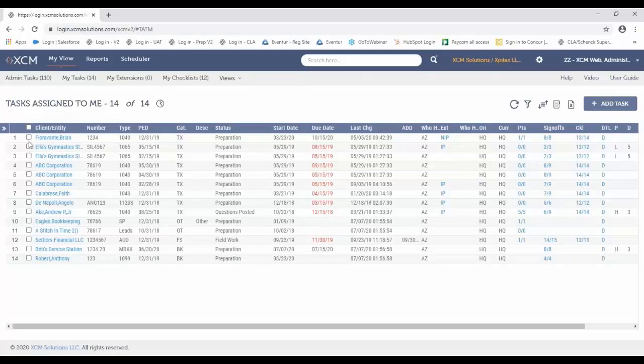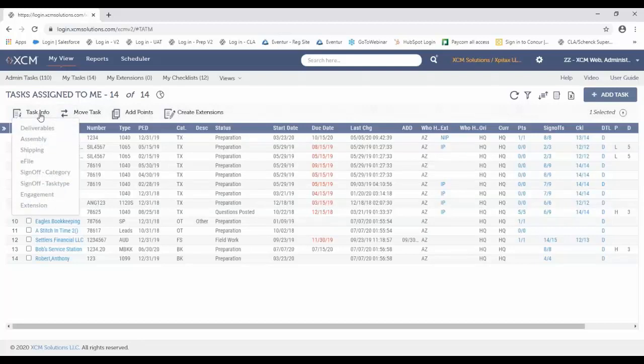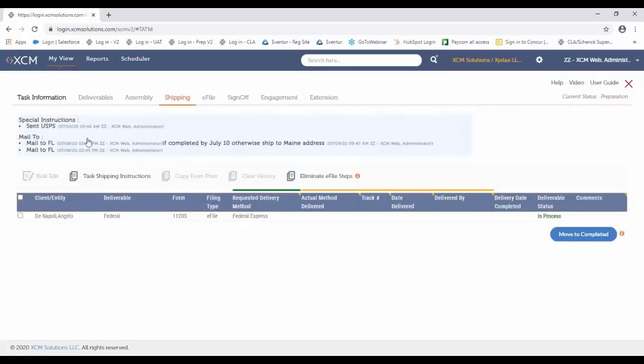Next, I'm going to show you just a live version of the toggle replace and add feature for task instructions. If I go into the shipping section for this task, you can see I have some instructions in here. We have a special instruction and then a mailing instruction. If there's a couple people that deal with this client, maybe the client gave somebody information about how they wanted it shipped. And then the next person says, oh, you know what, I said UPS, but I really want it to go FedEx.